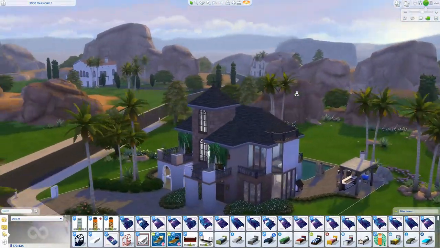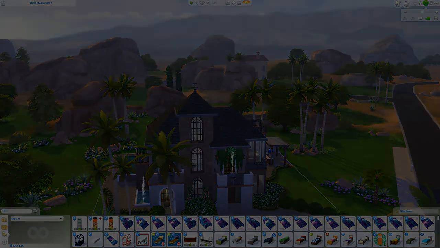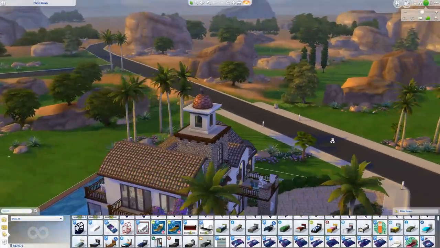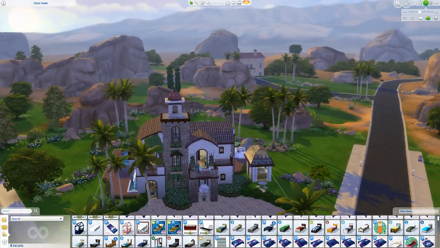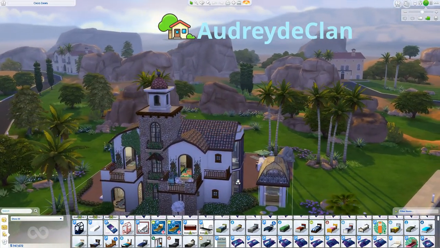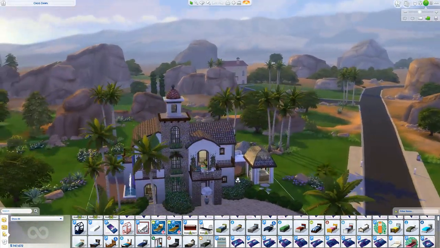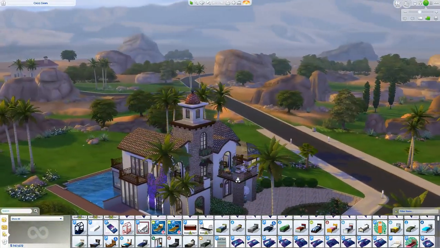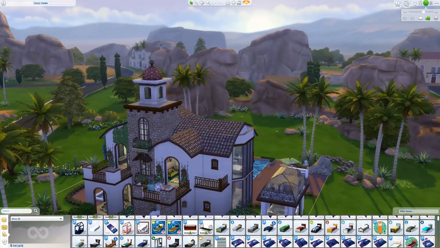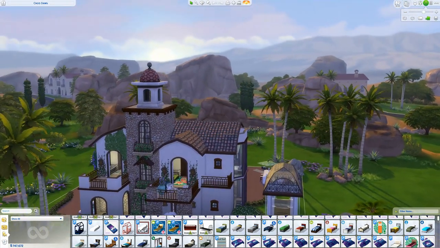Love it. Yes. Okay, so on to the next build. This one is by Audrey DeClan. I hope I'm saying that correctly. This is another mission style home, it looks like. Spanish style with mission. I don't know what I'm talking about. Don't listen to me, guys. Once again, I love the roofing on this house.